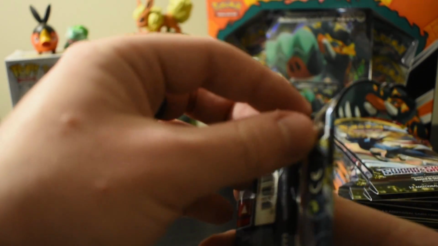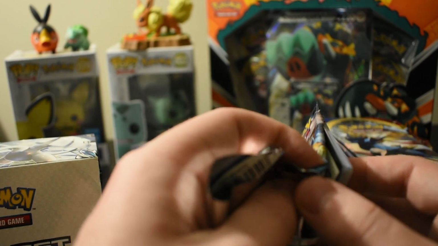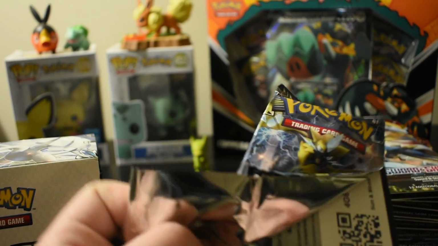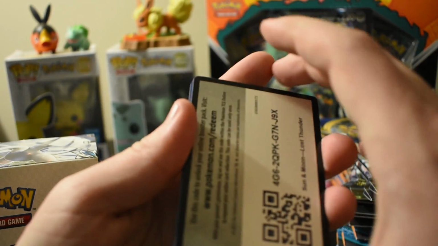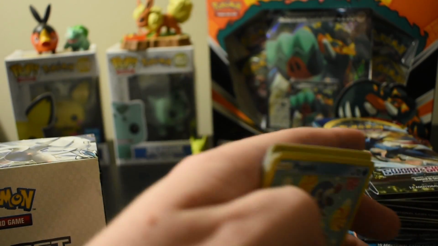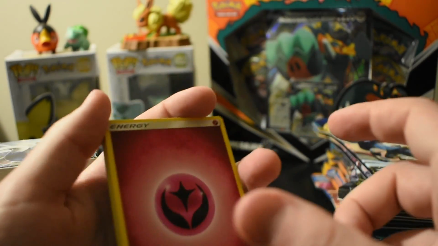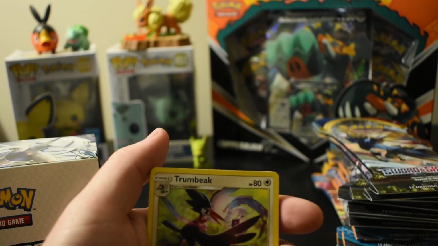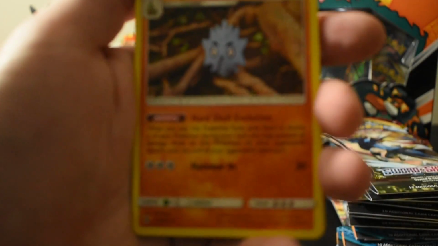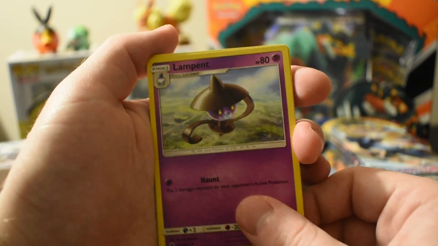Is there an aura pack? So we have our card code. Looks like it might not be a holo in this pack. Let's do our card trick. 1, 2, 3, 4. I know I opened cards up a little differently. Fairy Energy, Trumbeak, Pupitar, Lampent. Let me focus that up again. Pretty cool art on that one.